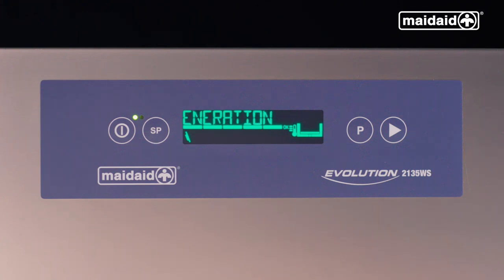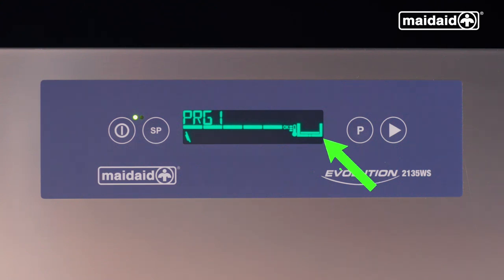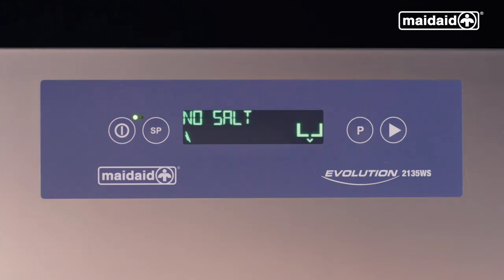If the regeneration on message is displayed, this indicates that the machine is carrying out a regeneration and you can continue to operate cycles. The machine is now ready to run a cycle. We have a power button on the display, a special programs button, a standard programs button, and a start button. The display will illuminate green if everything is okay and ready to operate, then yellow if the machine is heating but can still be operated, then blue if in a cycle, and finally red if there is an error and a message is displayed. If this is the case, turn the machine off and back on again. Contact your supplier for further advice if the error code still appears when switching the machine back on.